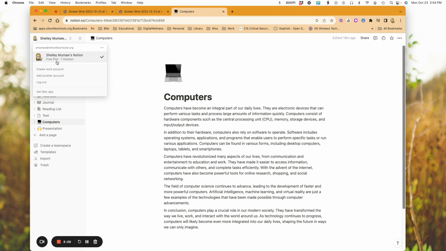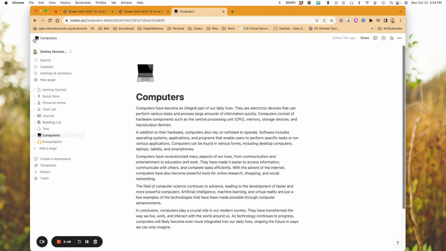There are additional features off of the free plan, but I'm only going to show what you could do with the free. You could actually add another account as well here. You can log out, and as I said, depending what platform you're on, it's going to ask if you want to add the app. So that's what you see over here, and the sidebar can be closed up, so I could simply click on my arrows, close it up, or open it back up.